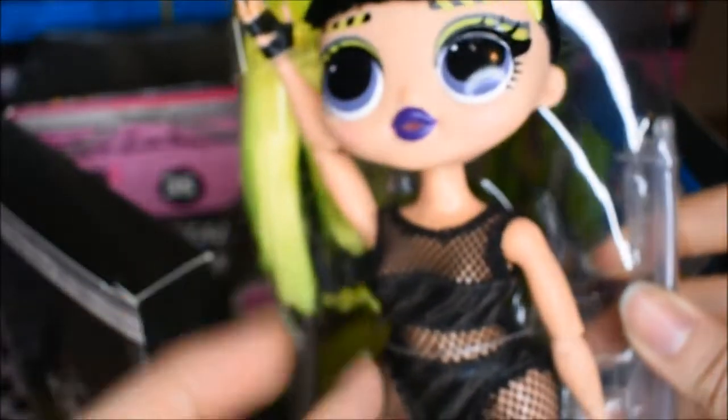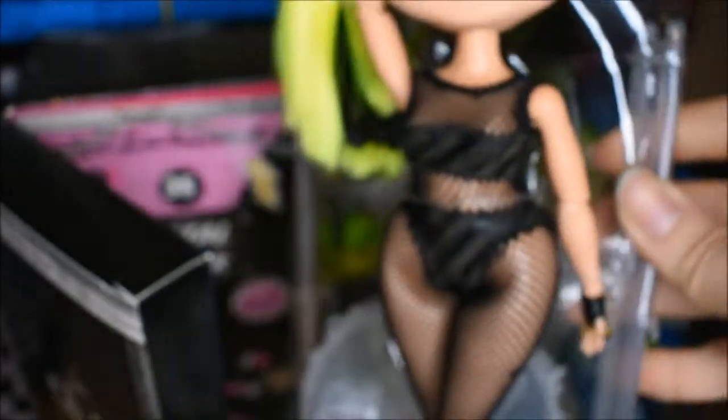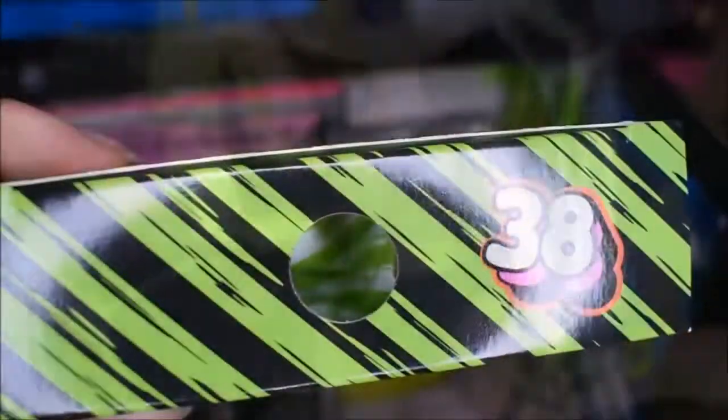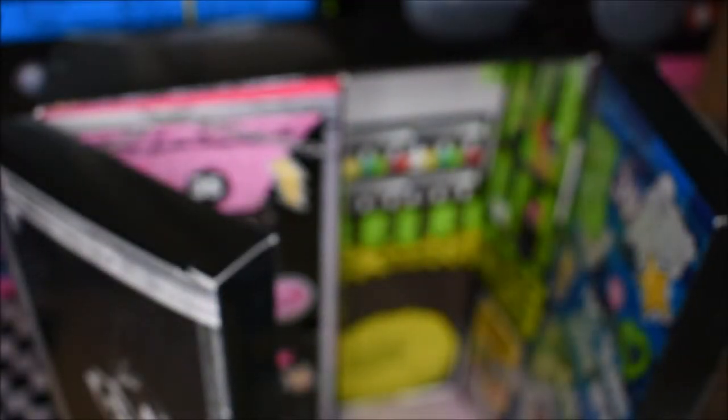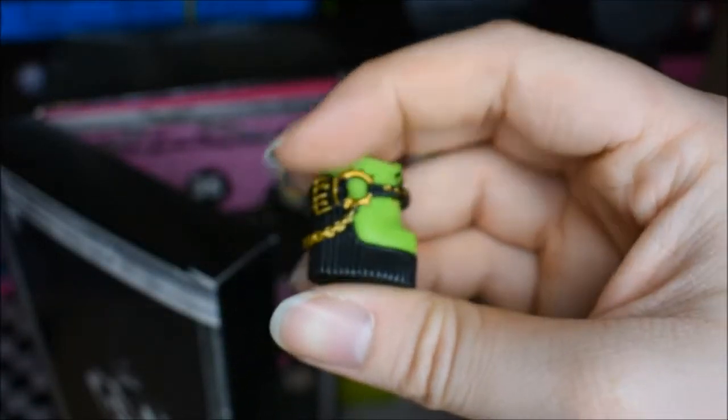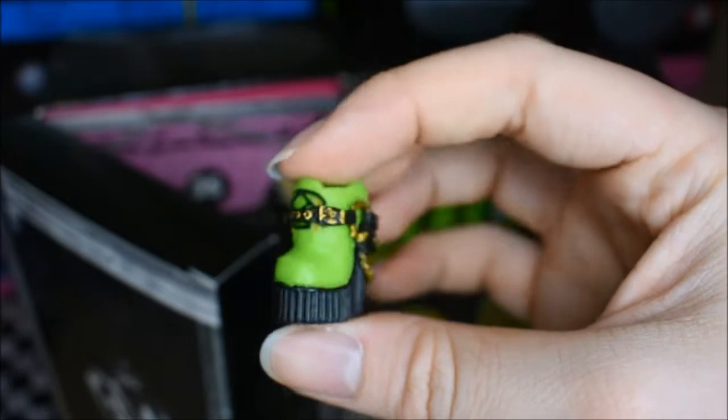She's wearing a glove — oh and a ring, look at that ring! And she's wearing all this fishnet stocking outfit with this sort of swimsuit thing on top. Oh and she has another glove and another ring. Now for the little box underneath — number 38. It's a plain green shoe with a little chain attachment that goes over the top — it's kind of like Cosmic Nova's shoes. Look at all the little spikes on the back.